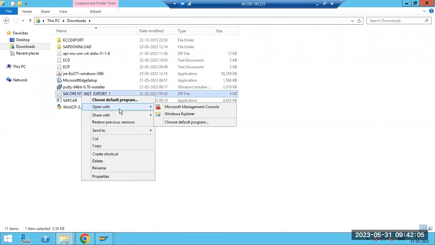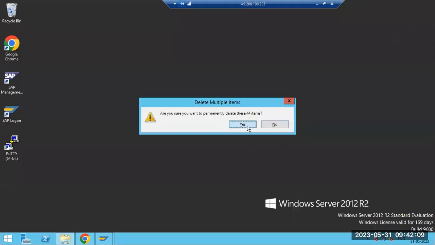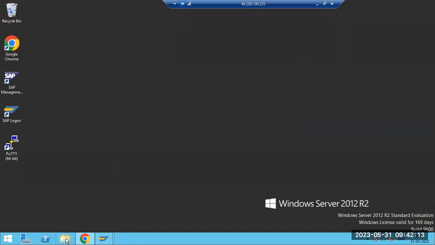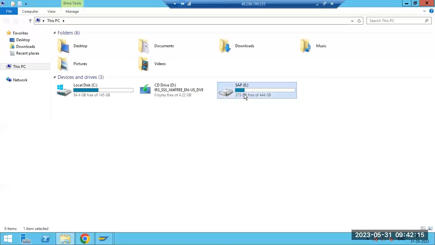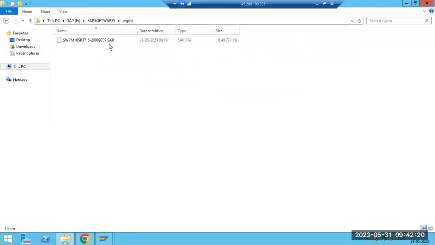So what is this one? For SAP related software with the name SWPM, we have to do some extraction. How to do the extraction?